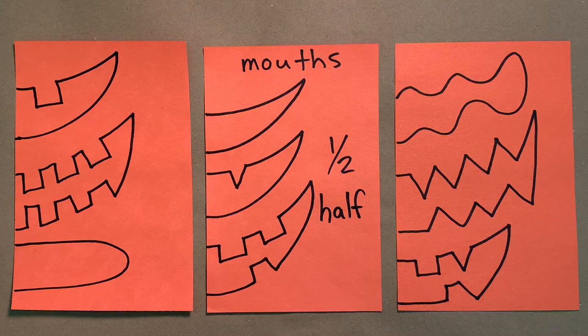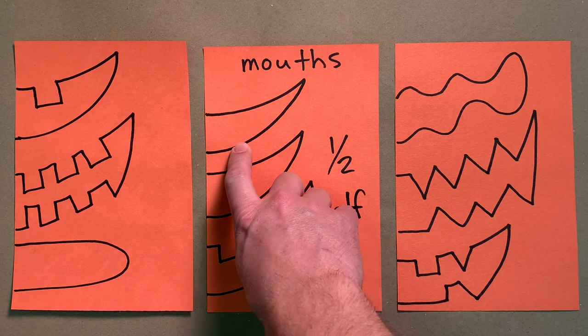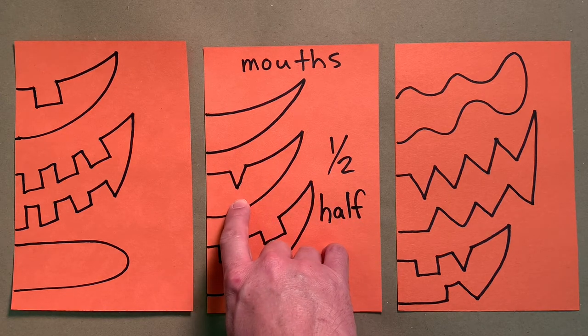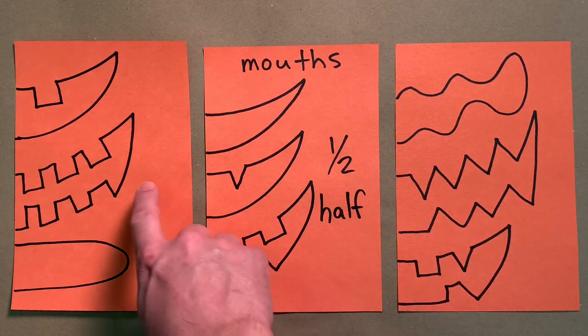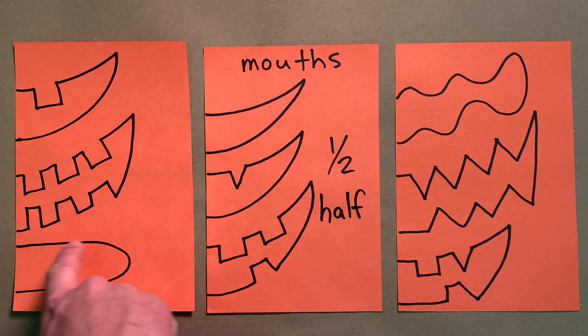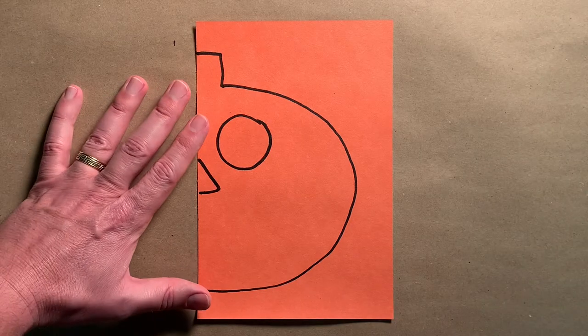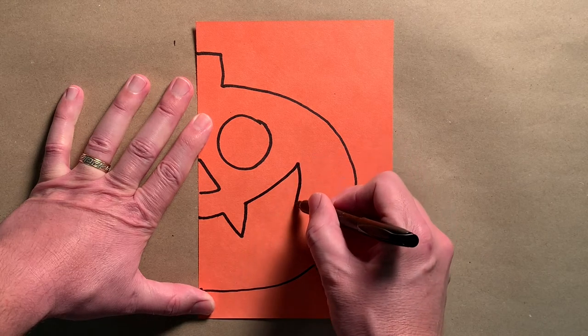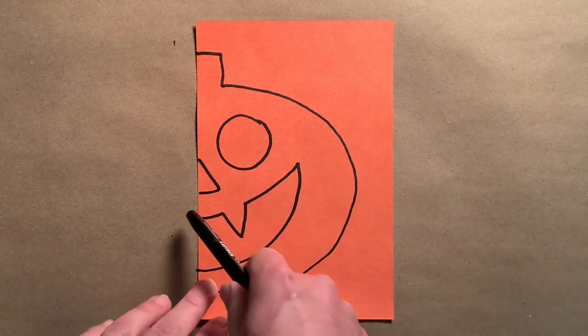Here are some mouths you could use for your pumpkin. Remember, we're only drawing half of the mouth. If you're drawing one with no teeth, it looks like half of a banana shape, kind of like a crescent. If you're doing a vampire, just put one pointy tooth. Here's the wavy mouth, zigzag teeth, square teeth. This one will take you the longest to cut out probably. Or you could do one with no teeth, half of an oval shape. Pick one that you like or come up with your own. I'm going to draw half of a mouth, and this one I'm going to give one pointy tooth so it looks like a vampire, half of an open mouth. Think of like a banana shape, and it's half of that.